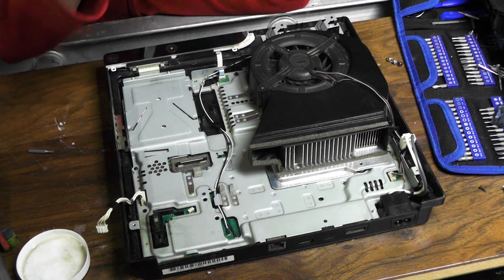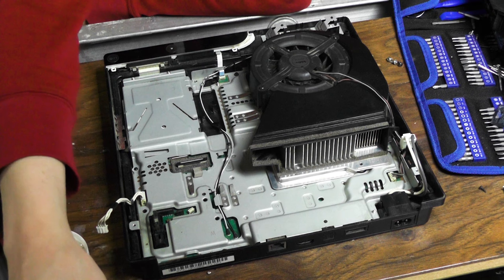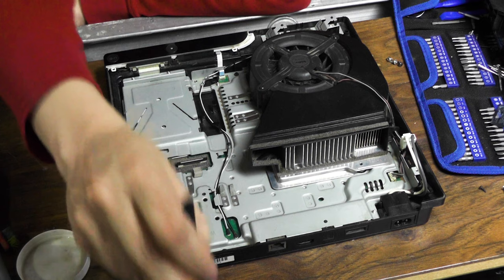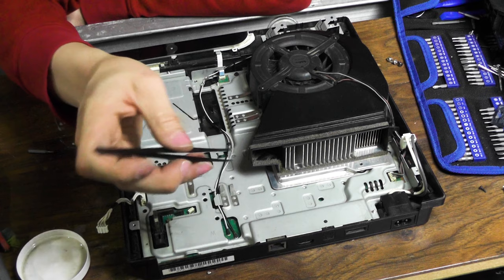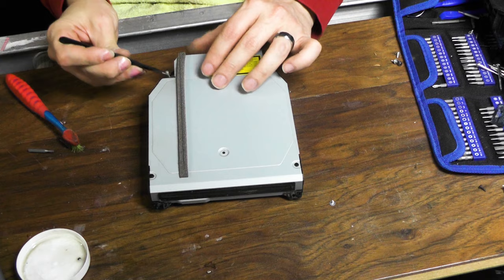So I'm not going to take this part off because I do not have any more thermal paste right now. So I'm just going to sell it like this. I'll be honest. I'll say opened up, cleaned out all the dust, cleaned out the CD tray, didn't put new thermal paste on, something like that. I wonder why they made it different like this. So weird.